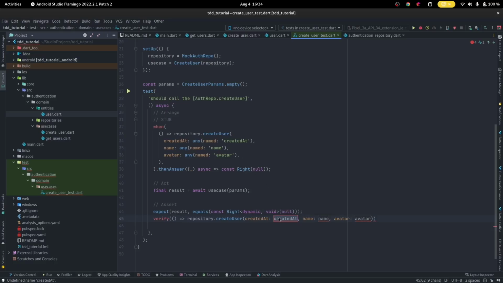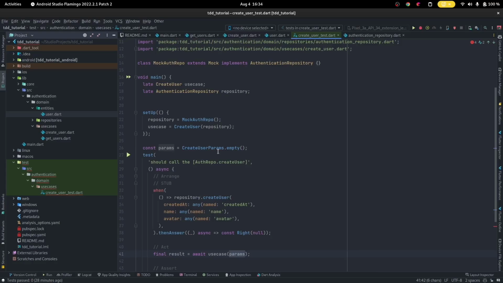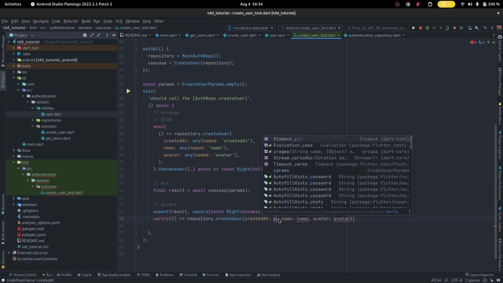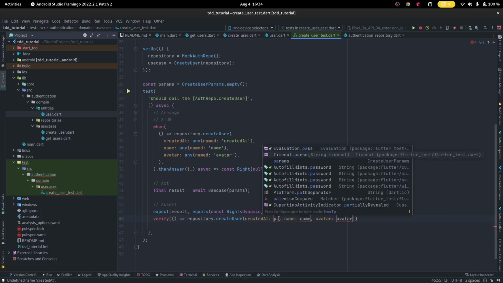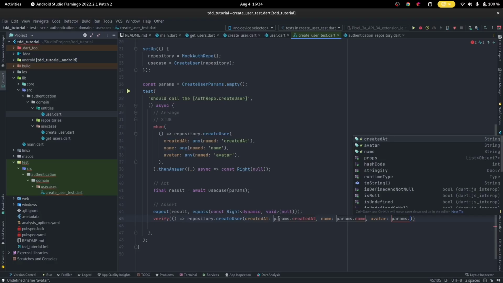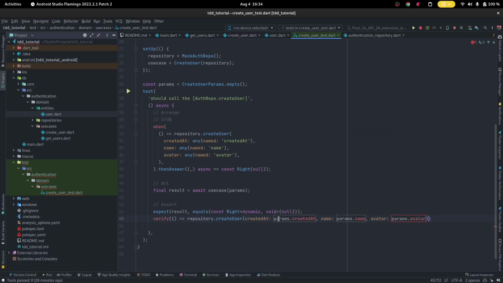So what did we ask it to tell the president? We gave it params. These params are right here, right? So we want to make sure that when the president asked for a creator, it told the president params.creator. When the president asked for a name, it told him params.name. When the president asked for an avatar, it said params.avatar. So we want to make sure that this call went through.